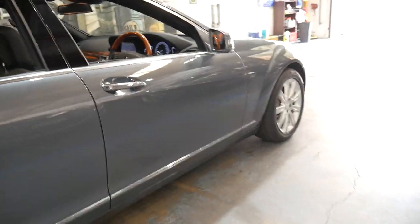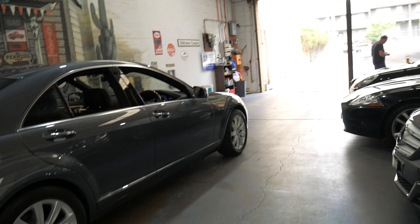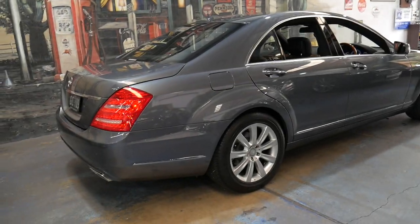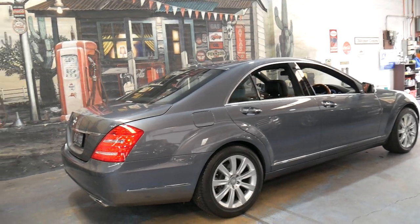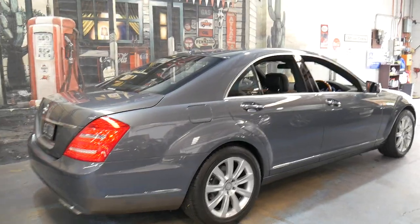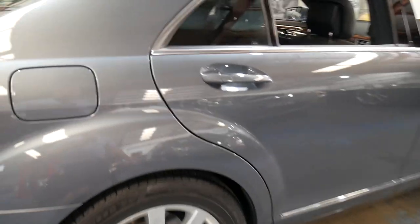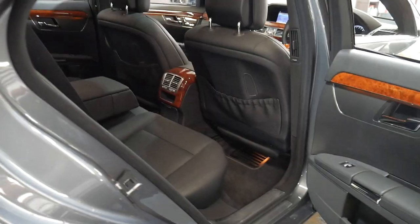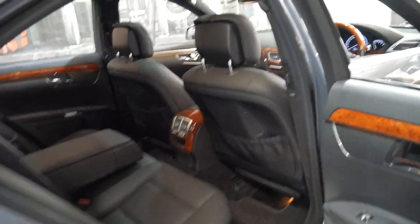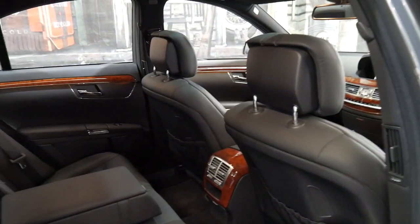I believe they reflect UV light as well. It's got the standard multi-spoke alloy wheels. A lot of people put 19, 20, or 22-inch wheels on these cars, which look lovely to some people. Unfortunately, it puts a lot of unnecessary strain and pressure on all the suspension components, to the extent where many dealers wouldn't actually warrant the vehicle if it had suspension issues.